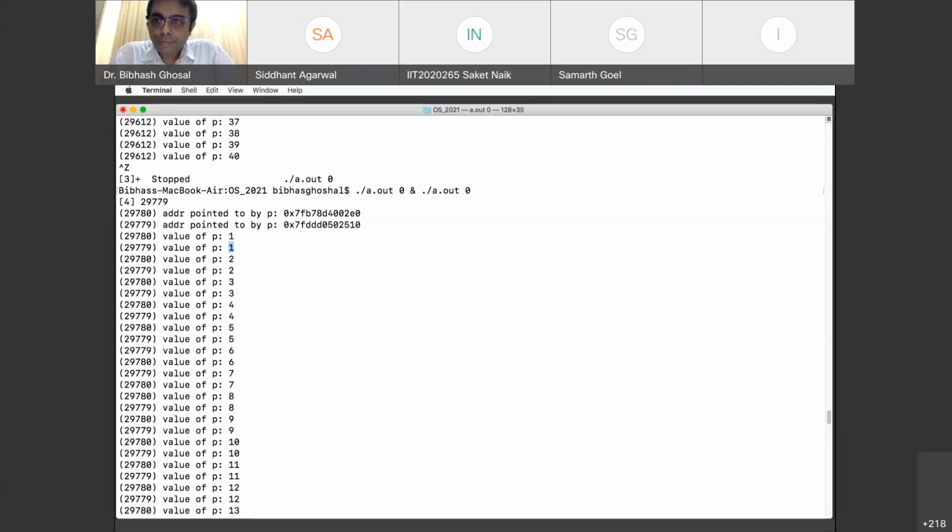Excuse me, sir. Yes. Sir, in the last tutorial, this was run by the TAs, and they told us that these 2 addresses should be the same, or they can be the same also. They can be in some cases. It's not a problem. They can be the same. It's not necessary. They are independent, they can be the same and they can be different. It has nothing to do with the program. No, I'm coming to that. Just wait.